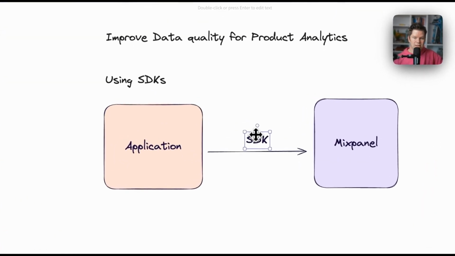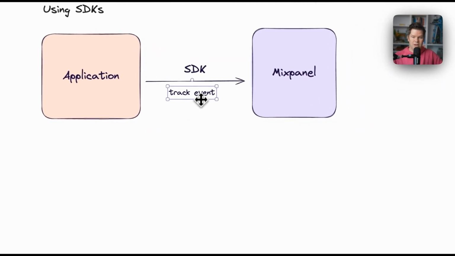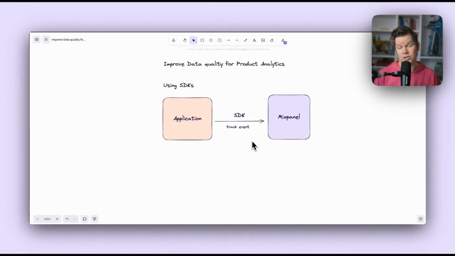But what does this SDK do in the end? The developers can use the SDK to tell the application to track a specific kind of event. It's a line of code that a developer puts into the application. For example, when a user has signed in successfully, the server gives back that the sign-in was successful. The developer can implement a line of code that runs and sends the sign-up successful event to Mixpanel, and then Mixpanel receives it and puts it in their database so that in the end you can run your analysis in there.